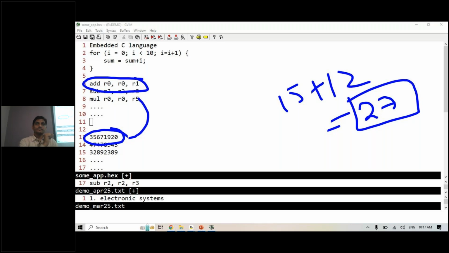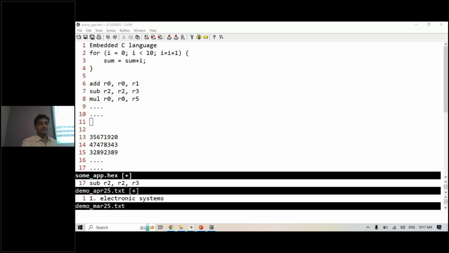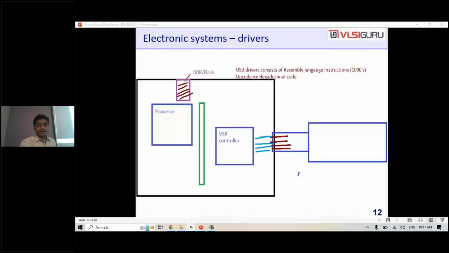Same way, like you have something in your brain to store the result, the processor also has a mechanism to store the results for some time. Those are called registers. Registers store the value while the calculations are happening. Finally, understand that when you execute this series of instructions, it ends up controlling the hardware behavior. It may involve the processor going and programming some register here, changing some values here, essentially changing this behavior.